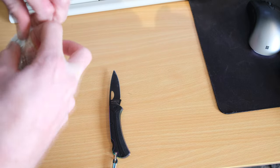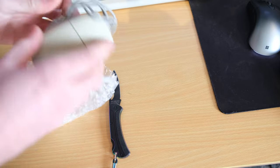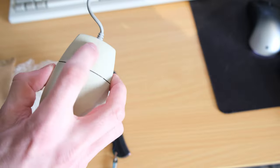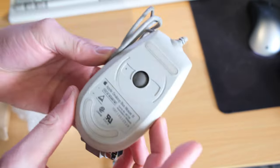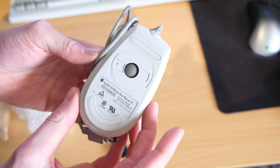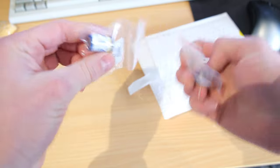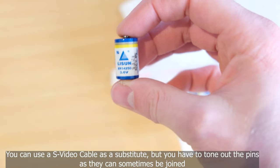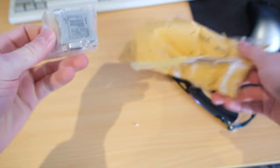But yeah, the next item we ordered was a mouse. That's because I don't have any ADB mice, so here we go. And the annoying thing with that keyboard was it needed an ADB cable. It didn't come with one, so I had to actually order an S-Video cable, because that's the only thing I could find, but more on that later.